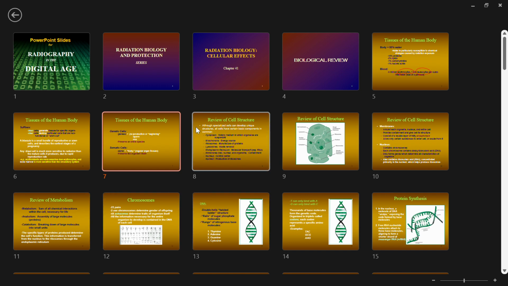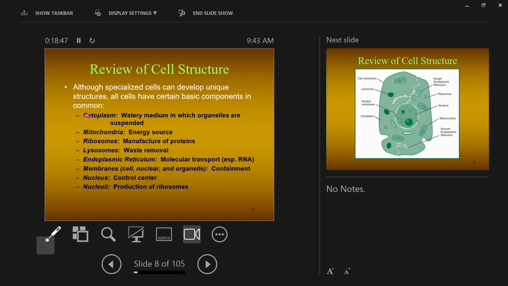Okay, so now that we've said we have two categories of cells, let's be more general. Let's just say, what on average does a single cell have, and what's the important stuff? This is not going to be a semester-long anatomy of a cell thing. We're not going to need to do too much. It's not as hard as it might seem. I think people get intimidated when they start to look at these microscopic structures and see all these terms thrown around with Latin and Greek roots. And it's not as hard as it might seem. We're going to try to simplify it and focus on the important stuff. So let me just list off some things, and then we'll look at the picture of a cell and try to get an idea.